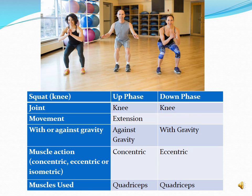At the knee, during the up phase, as these individuals stand up from where they are, the movement is going to be knee extension. The knee was bent, and now it's straightening up. The muscle that will cause knee extension is the quadriceps acting concentrically. A shortening of the quadriceps will cause knee extension.